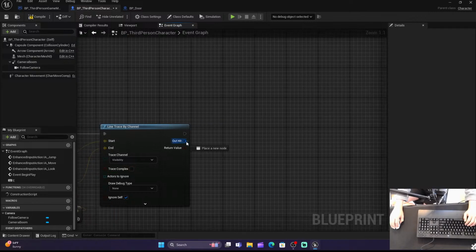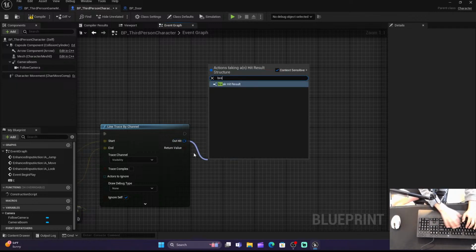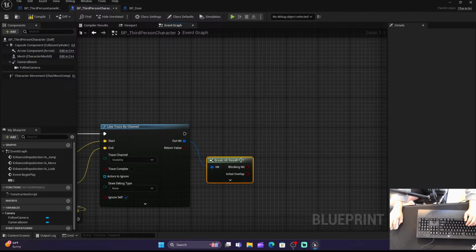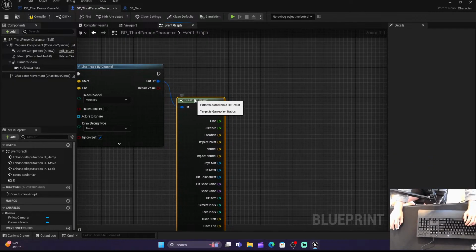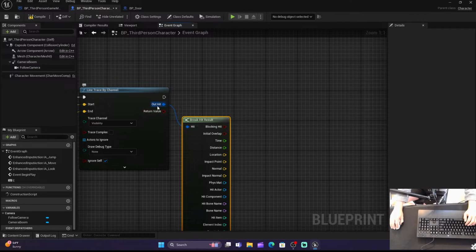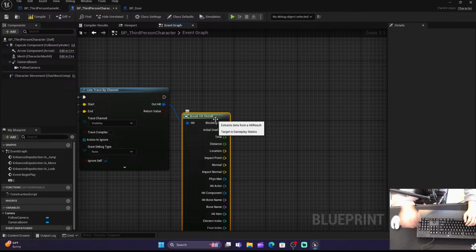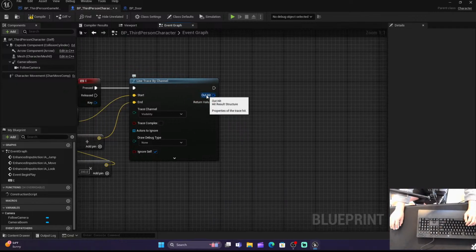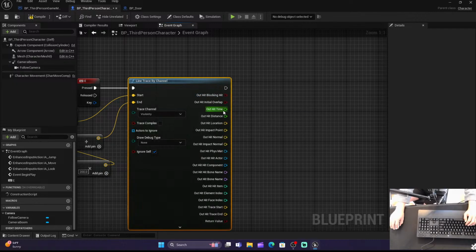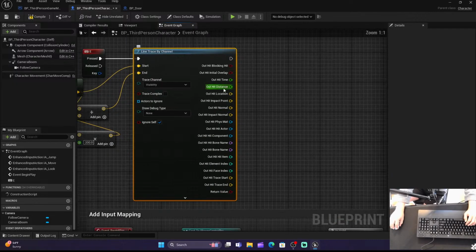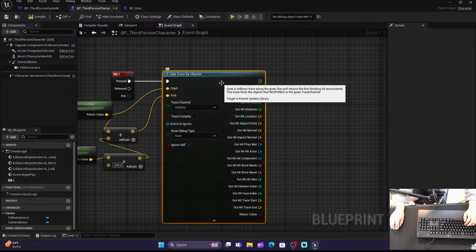Now we want this line trace to do something, hit something. What will happen when we do that? So you will see this hit structure. We're going to drag out of it, and we are going to type in break the hit result, breaking the hit result. So this basically gives us a whole bunch of nodes from this structured pin. And then if you want to have it all in this one thing, you can right click and split the struct pin to get all the values just straight from the line trace by channel.